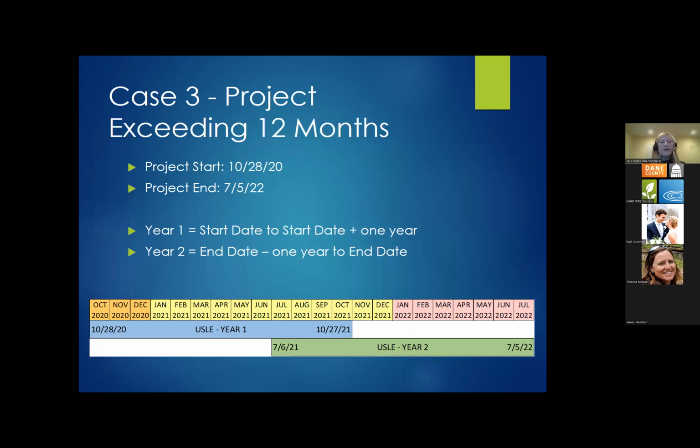So our third case study is, hopefully you guys can hear me, projects exceeding 12 months. For this example, we were wondering how it would work if your project's longer than 12 months. Used to be that we could show more than a year on the county USLE spreadsheet. For the DNR state guidance, the spreadsheet is only allowed for modeling 365 days. So a cumulative soil loss and sediment discharge amount for any consecutive 12-month period. So that's a very important thing to note.